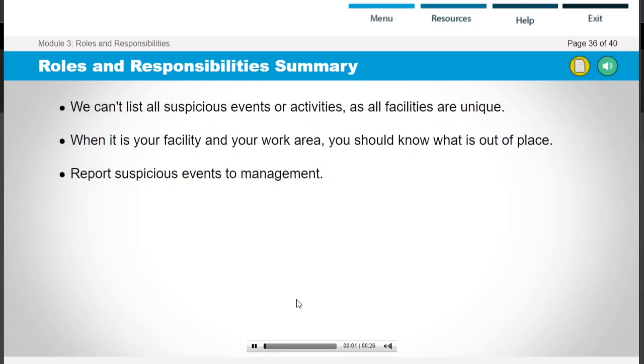Because every facility is unique, the situations that spark your food defense knowledge will also be unique. These were but a few suspicious situations in which your vigilance and awareness of food defense measures can help prevent a disaster. These situations should immediately prompt your reporting procedures. Find out today what the reporting procedures are at your facility and identify the individual that you would need to inform about a potential suspicious situation.